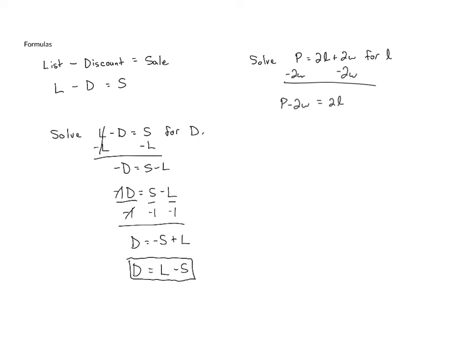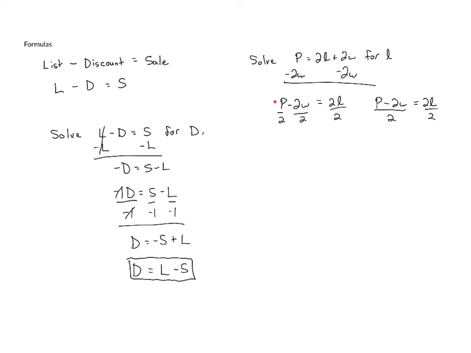Now, if we want to get L alone, we have to get rid of this 2. And because L is being multiplied by 2, to get rid of it, we divide both sides by 2. There's actually two different ways of doing this, and so I'm going to write both of those out. We could take each term and divide it by 2, or we could take the whole left-hand side and put it all over 2. Both of these are acceptable ways of doing it. Let's try both ways and see what we get for an answer.